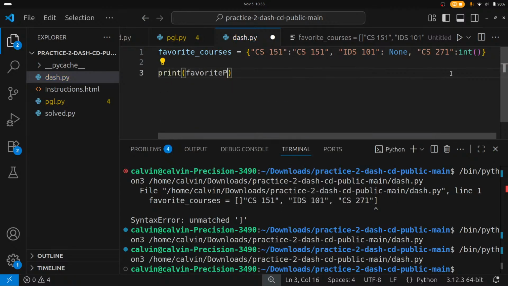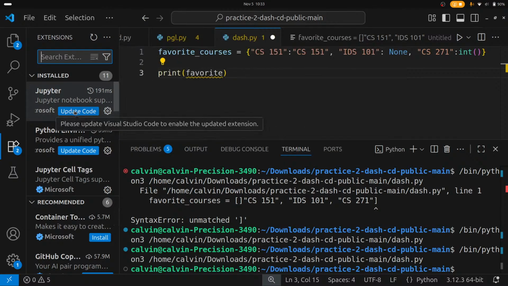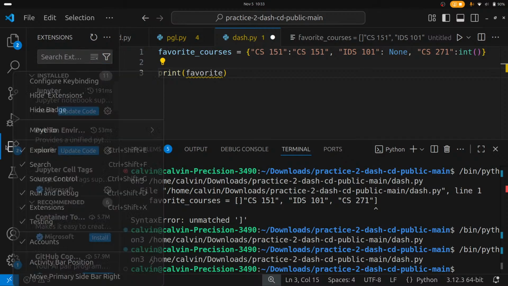There's a lot of drama on this screen. Do you see all this nonsense on here? Here, let's close some of this stuff. What do you think this is? Update? I don't really want to do that.